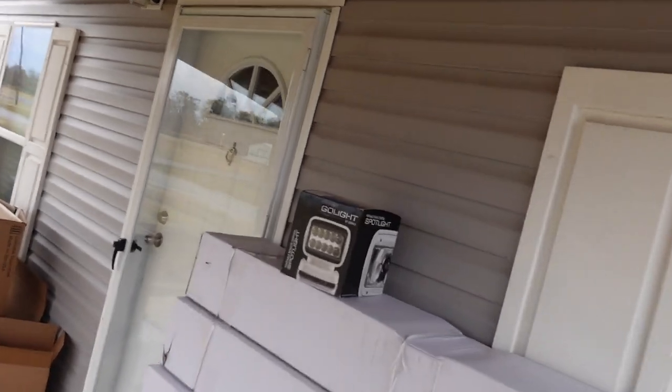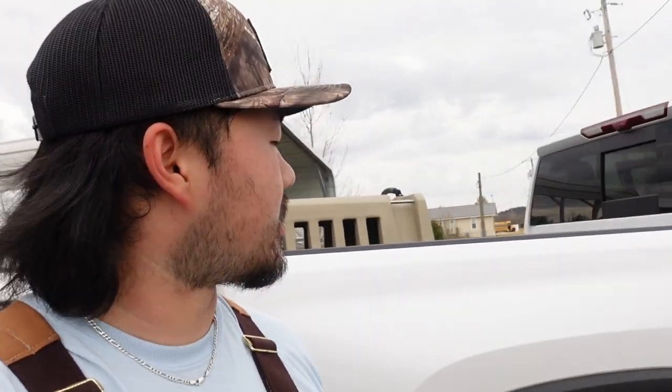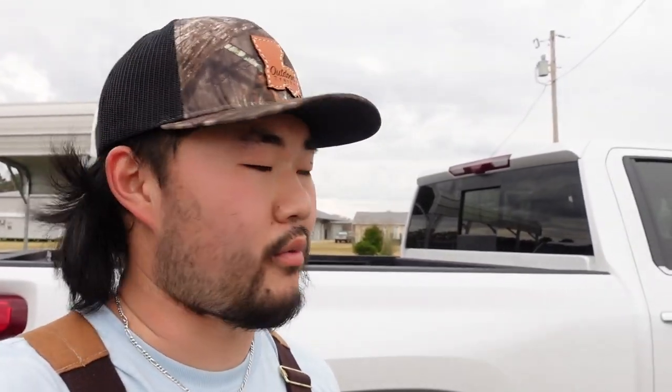We're running out to give you all an update on Josh and Colby's flip house that y'all may have seen in my previous videos. If you haven't seen them, go watch all the other videos — I'm trying to keep it like a story. But anyways, we're going to be putting on a Go Light today — the portable Go Light with LEDs and wireless remote — similar to what you've seen on some of my other trucks. We also got to run pick up some pizza for everyone.